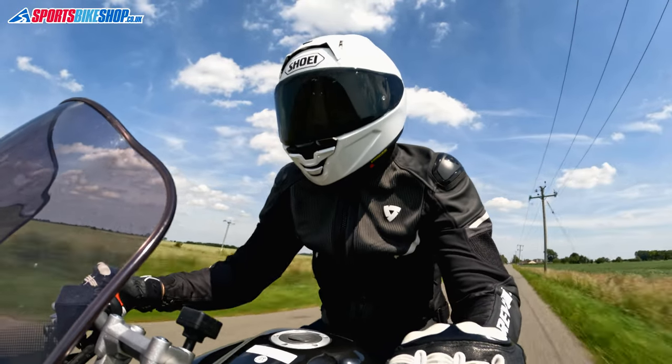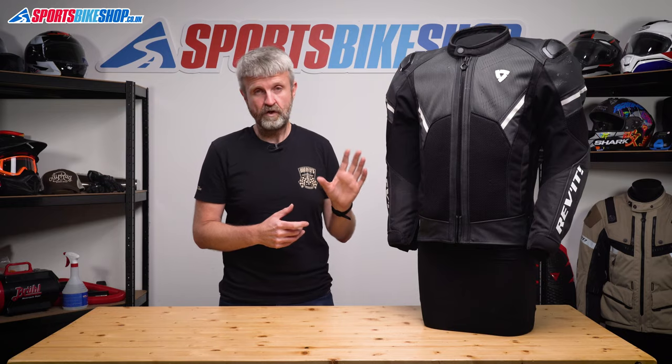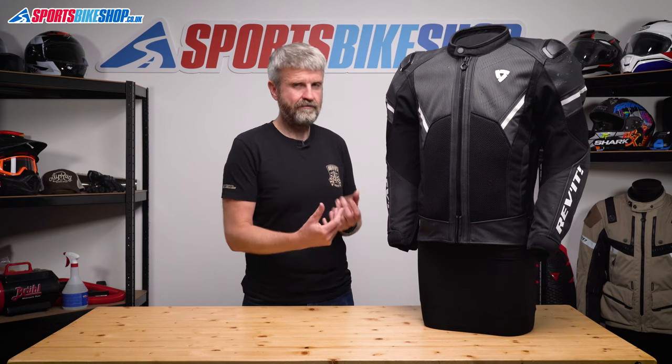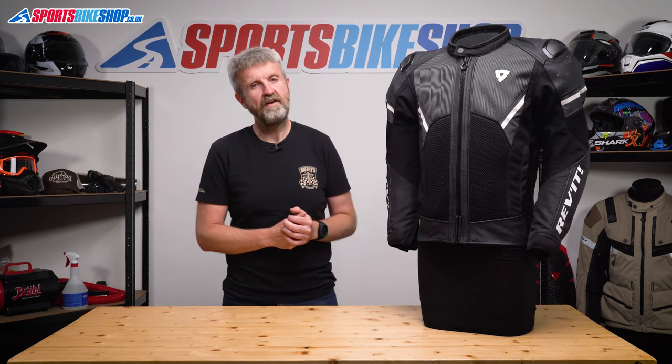So it was in the mid 20s Celsius outside when I wore this jacket and the airflow definitely made life more comfortable. It's not like wearing a very lightweight mesh jacket. It gives a feeling of reassurance that this is a proper bike jacket just with plenty of ventilation and airflow.